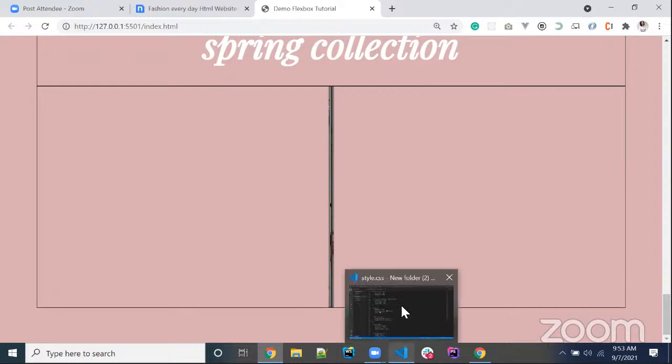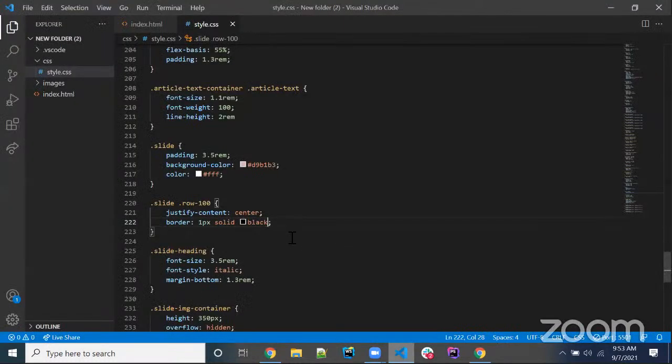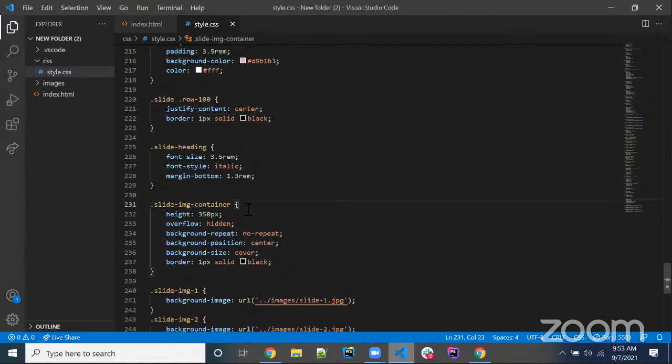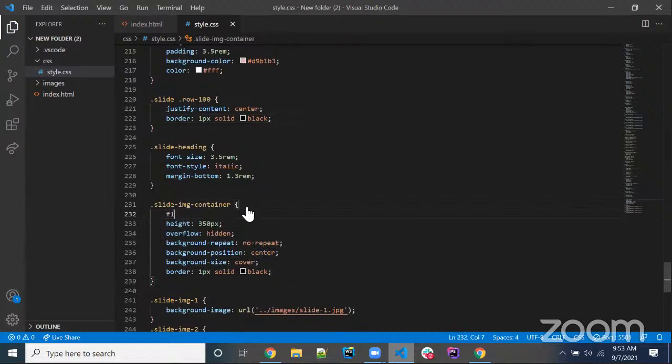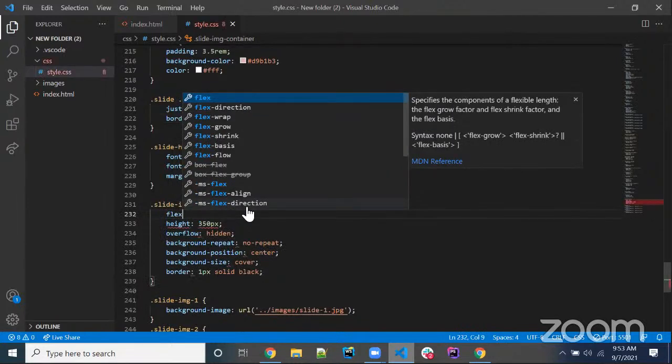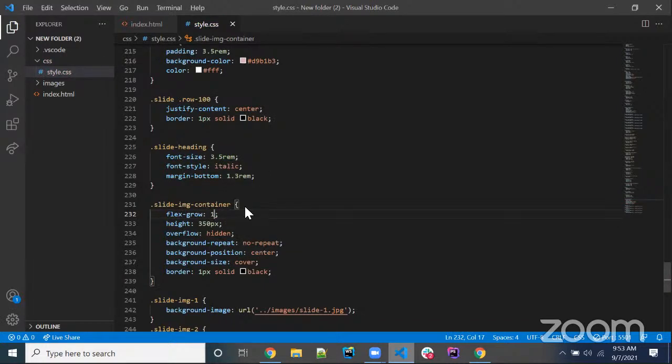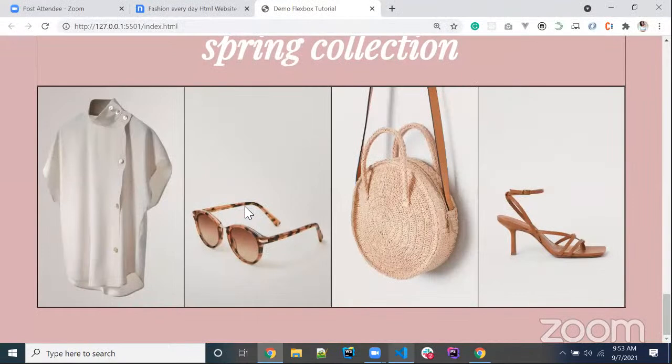And to fix this, I will give these guys the flex container. I'll give each of them a flex grow of 1, so they all come out together. And go ahead and check this out now. You see that the images are actually showing.